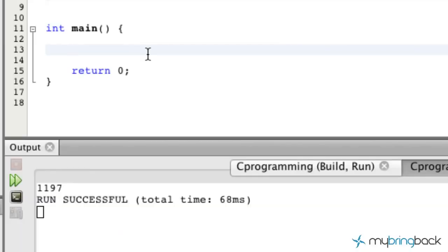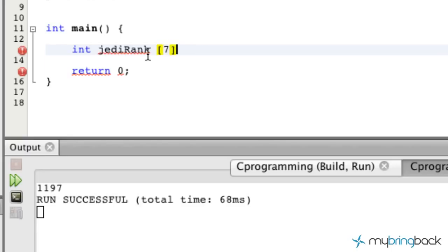Hey guys, in this tutorial we're going to continue with arrays and show a little bit more functionality for our arrays. What we did in previous tutorials is we calculated a summation of all of these numbers, and that's what we're going to do: we're going to take our array and sum the total of the array amounts that we have.